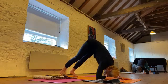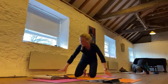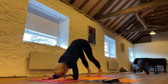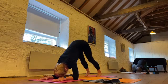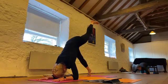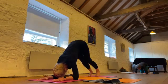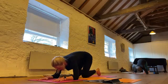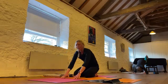Or just allow in dolphin, allow the heels, I'll come this way so you can see it if you need, allow the heels just to soften towards the mat. So you can take this a softer pose as well. Wherever you are, pushing into the forearms, engaging the core. And then you can always play with that lift. So dolphin can be the traditional dolphin, similar to down dog. Then bend your knees and draw yourself back.